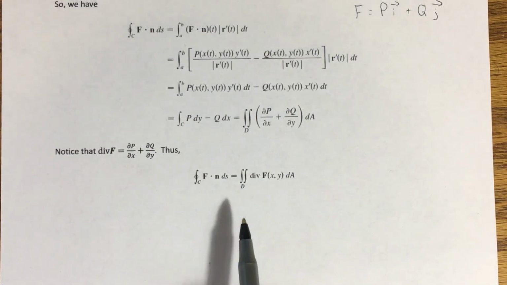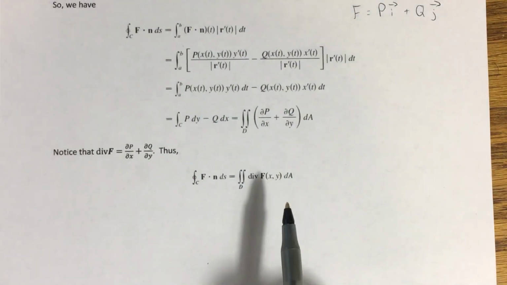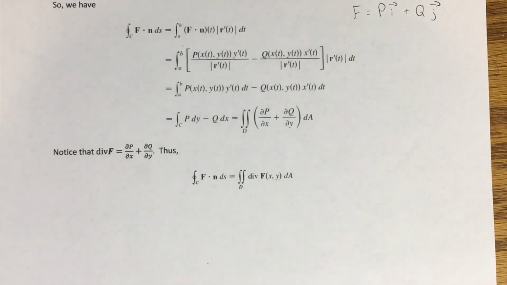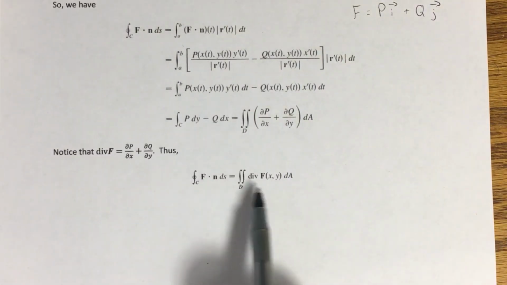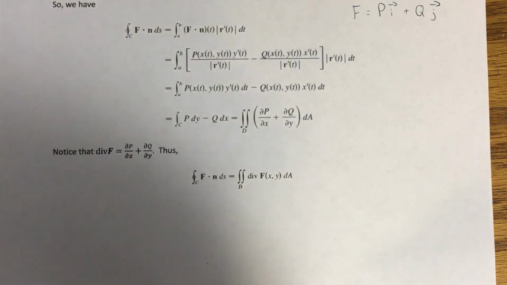These are not brand new theorems. I just want to emphasize that. This and this are not brand new theorems in the sense that they are completely new material. They're just an alternative way of representing Green's theorem. All of this is still Green's theorem, but representing them in this way gives some useful interpretations that we will come across later on in chapter 16. So that's going to be it for 16.5.